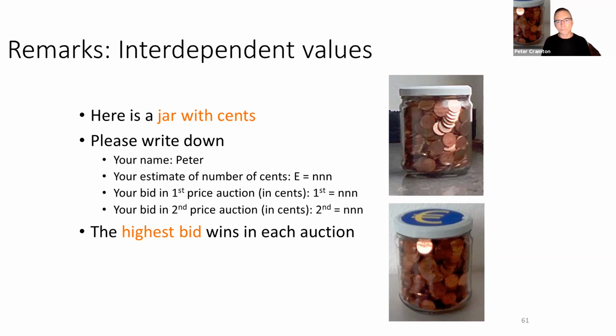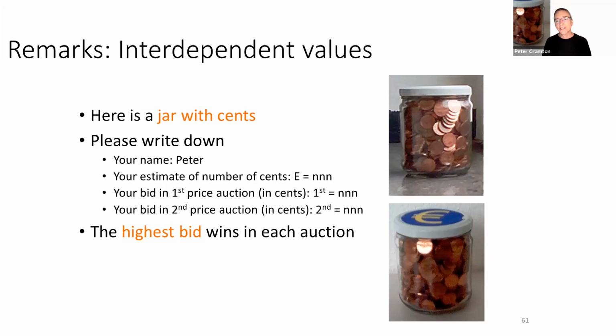And that means that if you just shade your bid a little bit, you're going to actually lose a lot of money in the event that you win. If the estimates were unbiased, then you would do fine on average, but conditional on the event that you win the auction, your bid would be way too high. And that is why you need to understand the winner's curse and adjust for the bad news that winning conveys.